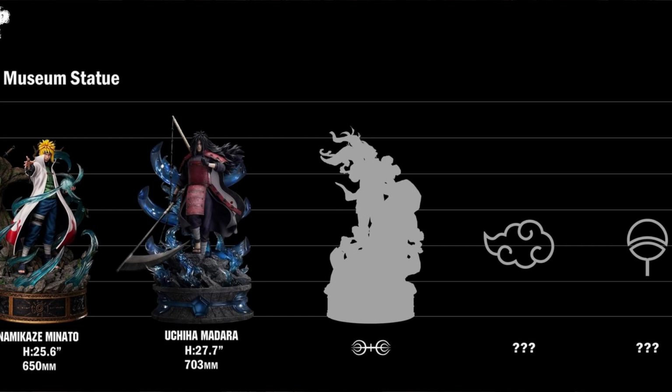Now, the Uchiha symbol here, you have a lot of different options. Again, you can go with Itachi if he's not the Akatsuki symbol, but they can also go other directions as well. They could give us Shisui, who knows? They could give us Sasuke. They might be going for the quarter scale Sasuke, in which case they'll probably give us quarter scale Naruto eventually as well. That's also a safe road that they can take. They know it's going to sell, they know it's going to look good. So that's also a possibility.